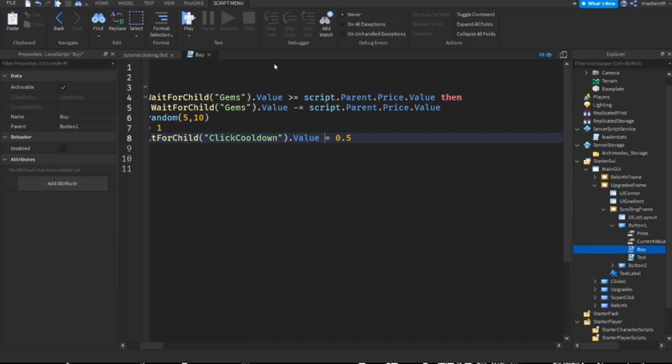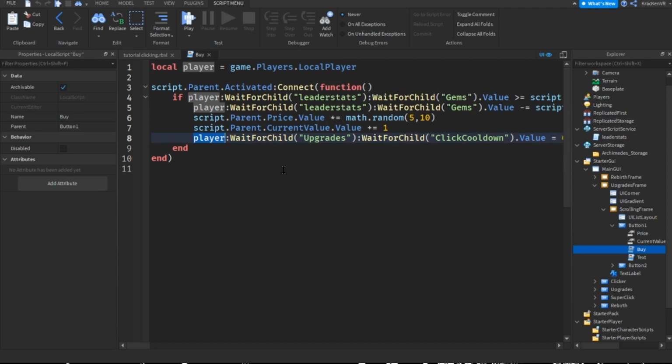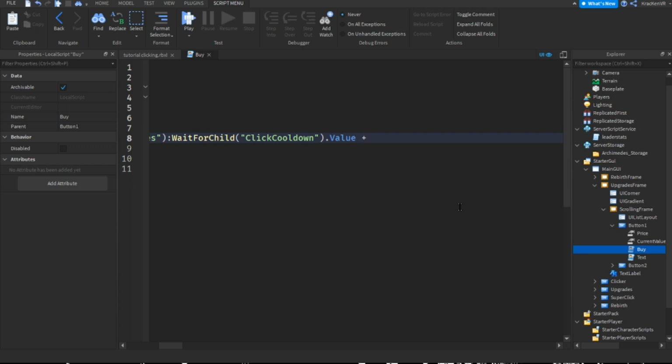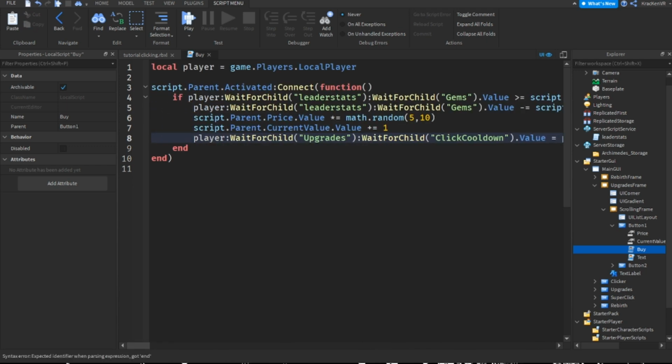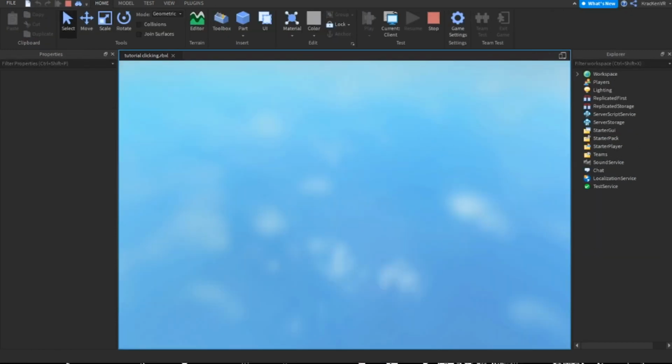What if I do equal? Sometimes the plus equal doesn't work, but it's pretty rare. So let's try without.